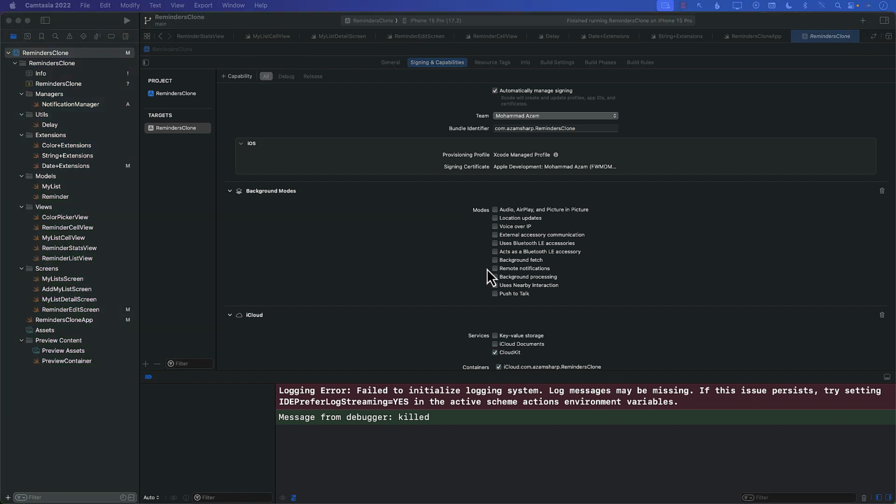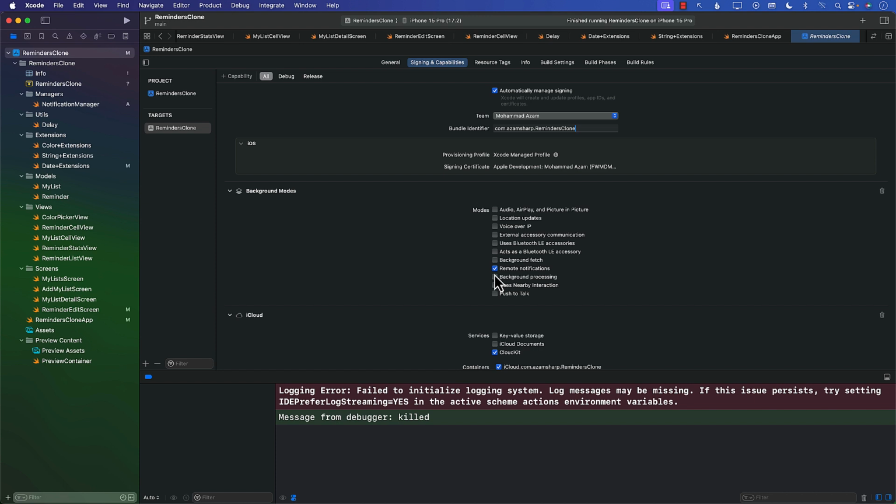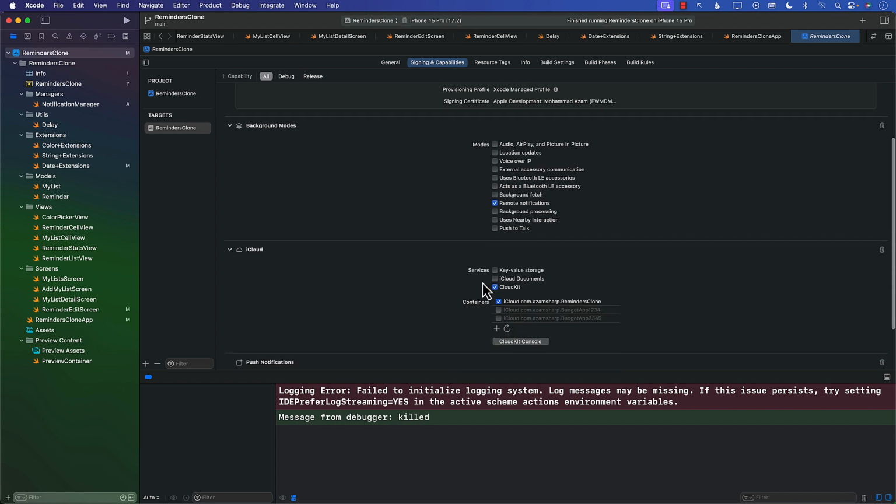From the background modes, I'm going to select remote notifications. The reason is that the iCloud server is going to send these notifications telling my application that the data has been changed or modified, so the view needs to be refreshed. Make sure that you select remote notifications.